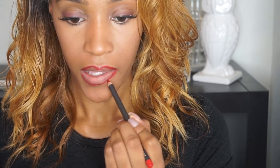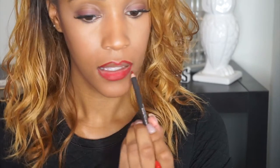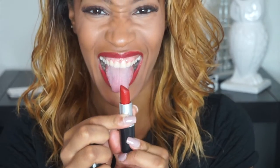A trick I also like to do when I'm doing my lip liner is to fill in my lips with the lip liner as well. That way, if any of my lipstick comes off while I'm eating or anything like that, I don't have a really awkward red lip line around my mouth. The color can still be there and that can touch up my lipstick throughout the day. Remember with lipstick to always dab and never mush your lips together.